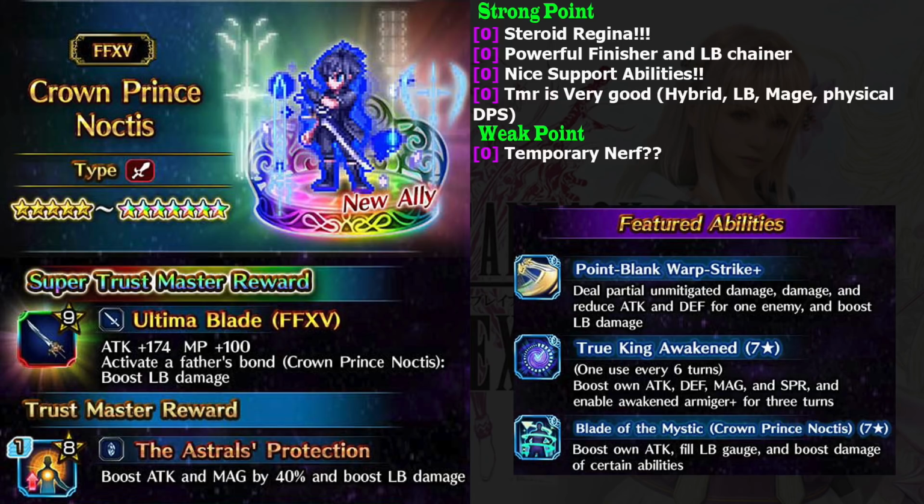So the weak point, maybe he will get a temporary nerf, but correct me if I'm wrong, okay? But I don't see any news about a Noctis nerf. So maybe he doesn't get nerfed on the global, okay? Because the global damage power creep is even crazier than Japan. So I think it's perfectly understandable to bring him at this moment. Because what we usually get is a chainer. So yes, it is a nice addition to our DPS boosters.